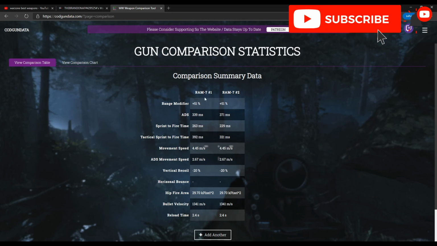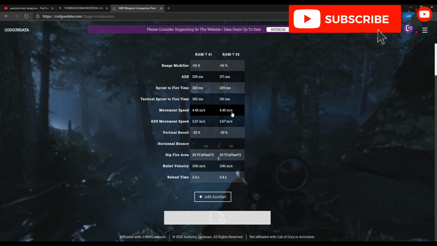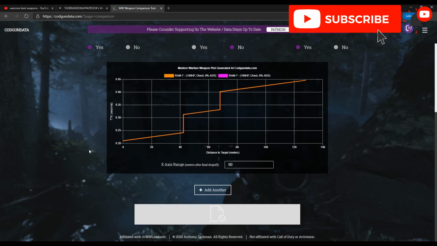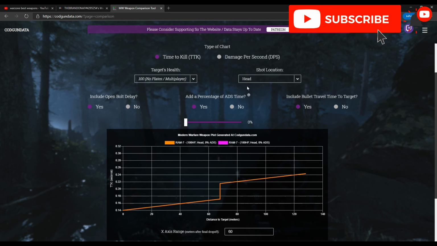So here's what you can see from these two comparisons. ADS is faster with the laser, but you're losing sprint to fire time. Tactical sprint to fire is better with the stipple grip. Everything else here is the same. So what's more important to you? You come over here and see basically where you're at for each gun.